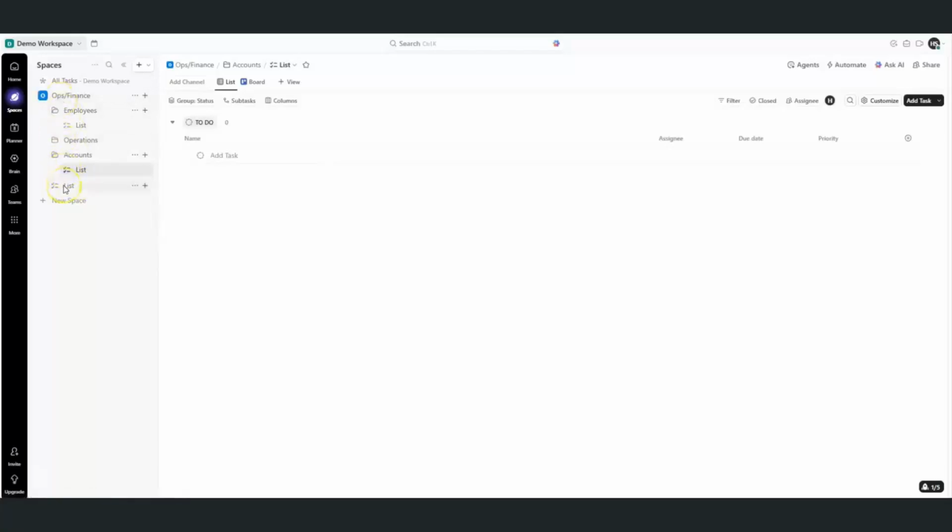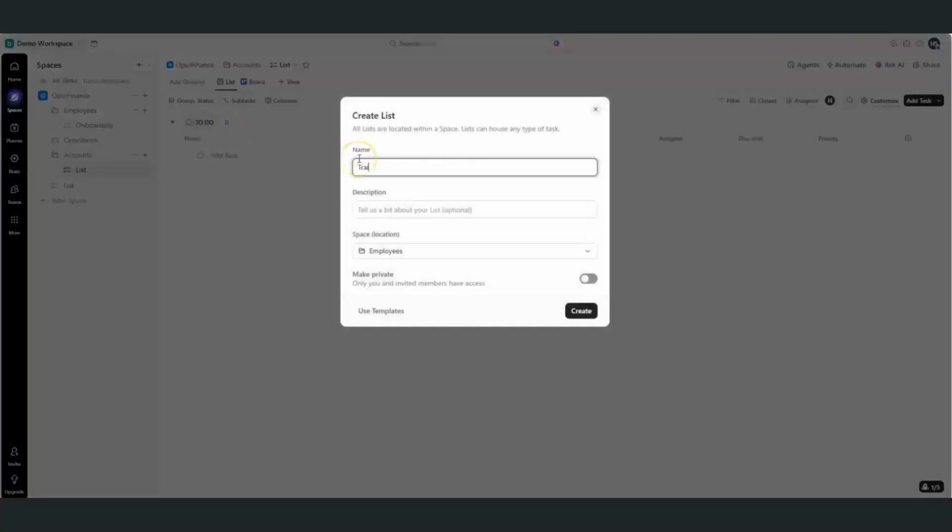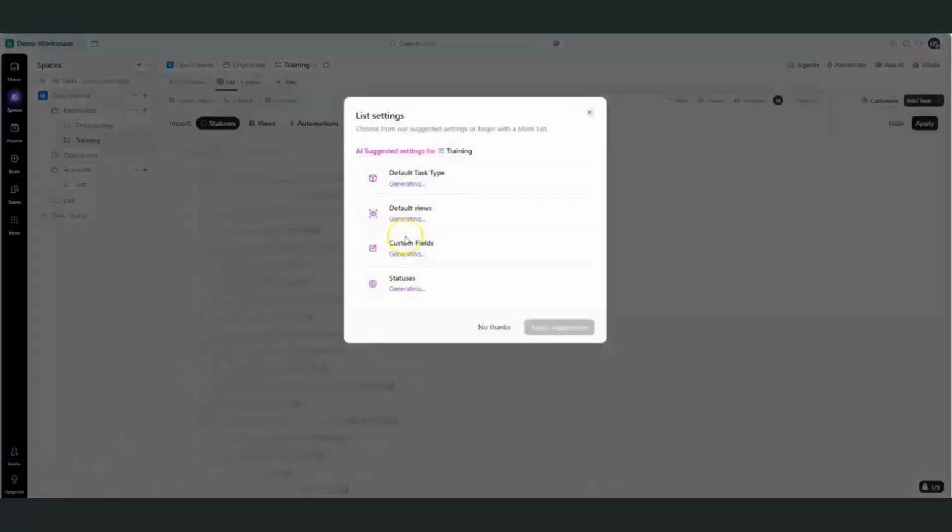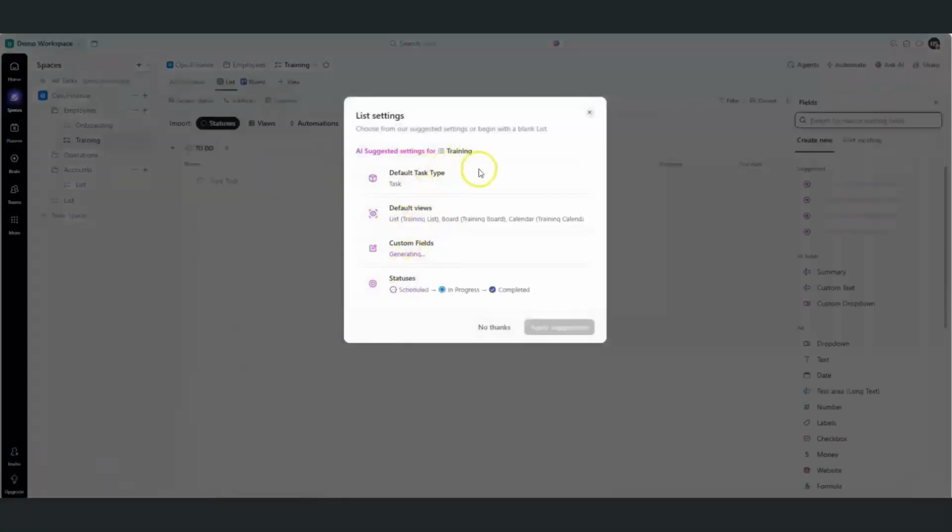Now we'll go forward and rename the list that we had created. So under employees, there is one by default. Now you'll notice that when a new list is created, this pop-up appears that shows you the list settings, where you can create more custom fields, make use of the default task type.